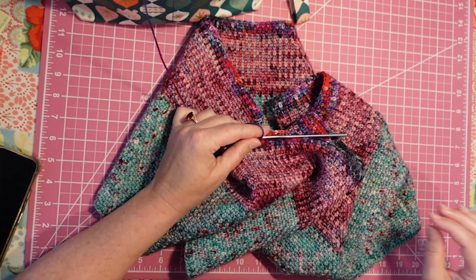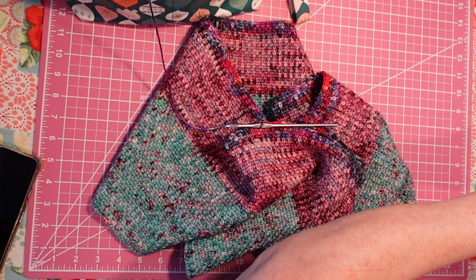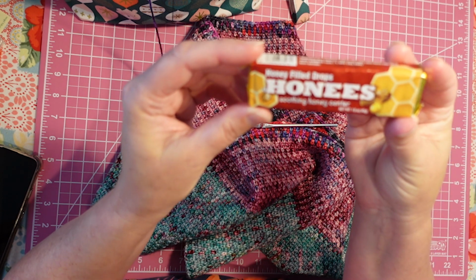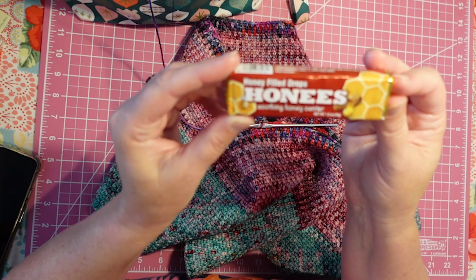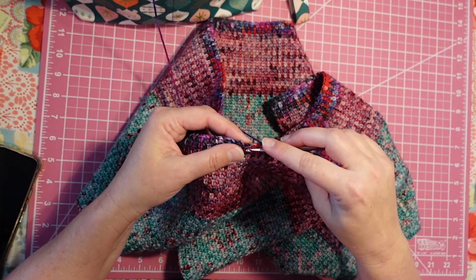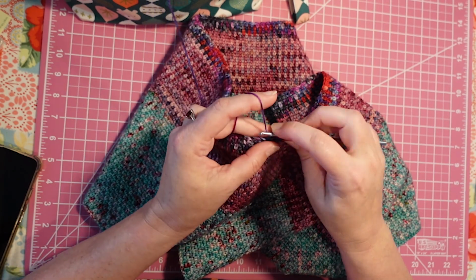And if you can hear me sucking on stuff, what I'm sucking on currently, because I'm kind of sick of regular cough drops at this point. So I get these honeys. They're actually honey filled. Unfortunately, that's not great for my diabetes, but it's better than a sugary cough drop when all I really need is kind of the soothing effect of the honey. So I will stop talking now because it's starting to hurt. We will get back to doing this.